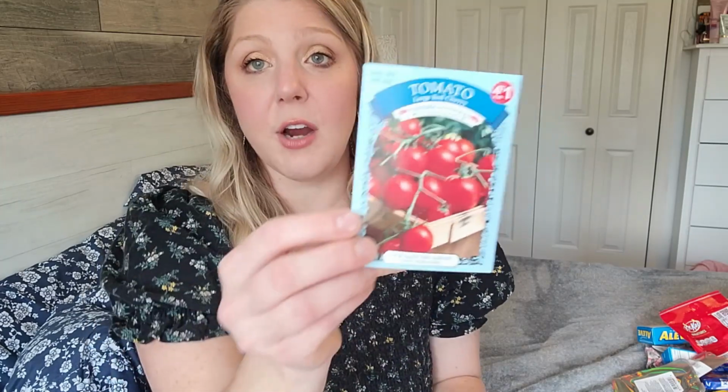And then I also grabbed another one of those little water bottle single pouches. I did try the wild berry one, and I was not a fan of it. It's really overly sweet, artificially flavored, which I would expect, but I wasn't a fan of the actual flavor, so I figured I would try these. And then I grabbed a whole ton of seeds. They were stocked with them, and I went to Tractor Supply to get seeds the other day, and they were so expensive, and you can get 4 of these for $1, so you can't go wrong with them. The ones that I got the most of were the cherry tomatoes.